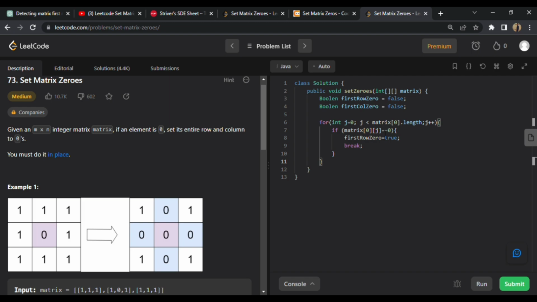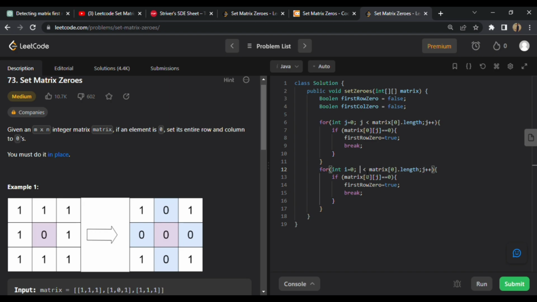Then after that we're going to make another for loop to check if the first column contains any 0. It's similar, so I'm going to copy it. Here we have to change a little thing. We initialize the row, meaning i.